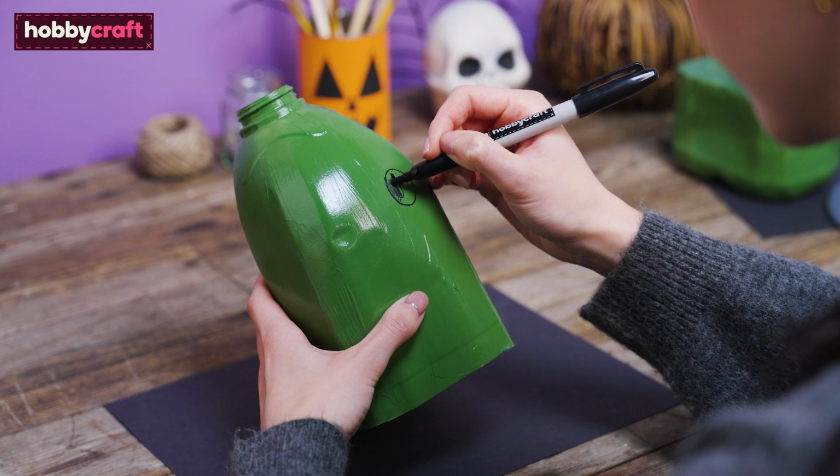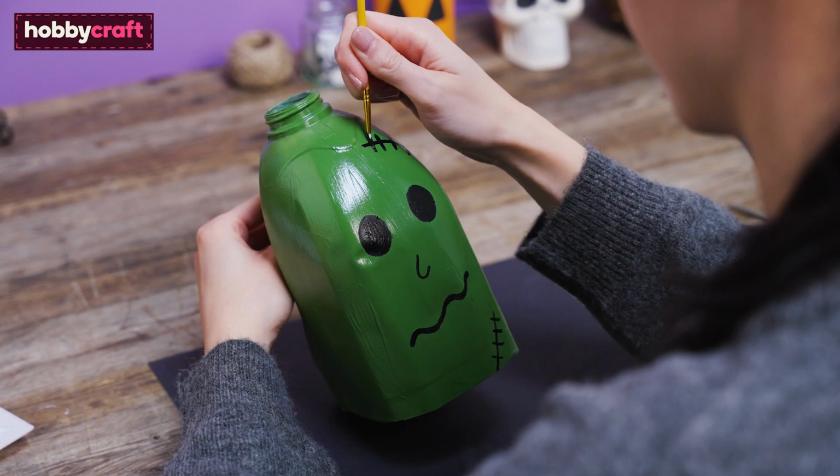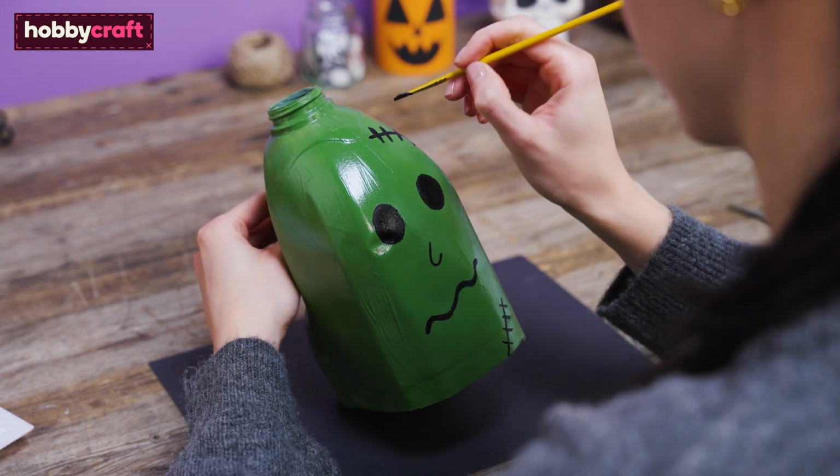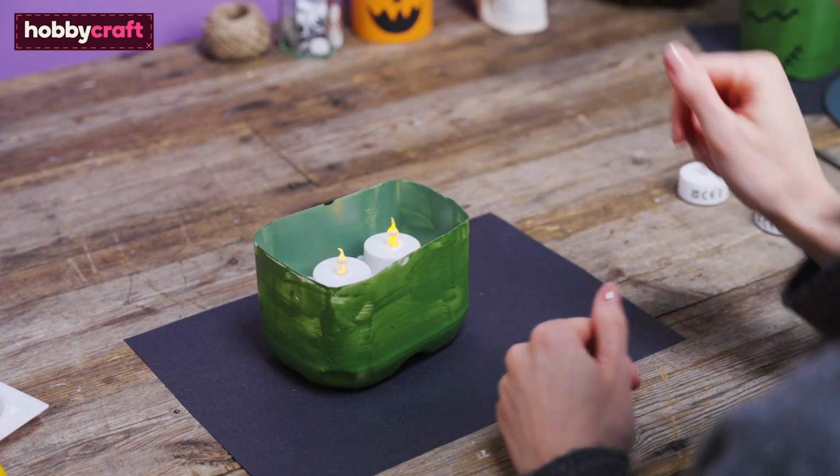To make the Frankenstein design, paint the carton with green paint until you're happy with the coverage. Once the final layer of paint is dry, draw or paint on the Frankenstein's face. To complete all the designs, add 2 LED tea lights.